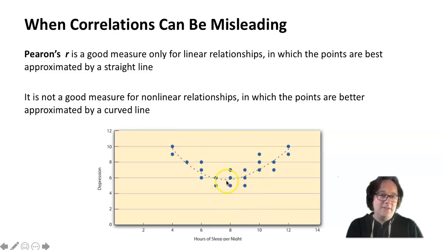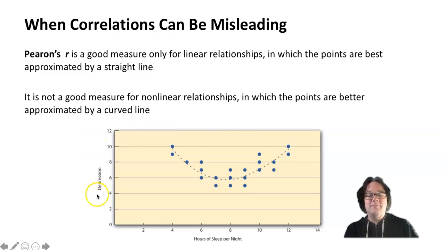Start getting into that sweet zone that people are always telling us about, that 7 to 9 hour zone, right? Looks like depression scores go down. But sleeping longer hours, going into the 10, 12, 13 hours of sleep, is related to higher levels of depression. Now again, this doesn't mean that the number of hours that you sleep per night is causing changes in depression. It's just related to it.